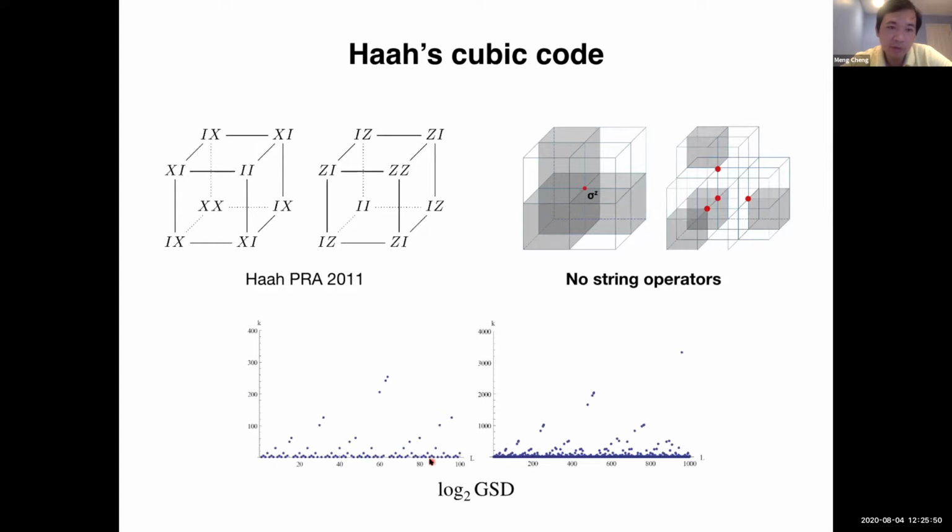And you can also count the number of ground states, say on an L by L by L torus. And here, the figure just shows the base 2 log of the ground state degeneracy. And you can see that it has an envelope that is roughly growing linearly. This is from L up to 100, this is from L up to 1000. There's an envelope that grows linearly, but it fluctuates extremely wildly across different system sizes. Even if you change the system size by 1, L goes to L plus 1, the ground state degeneracy can change by a lot.